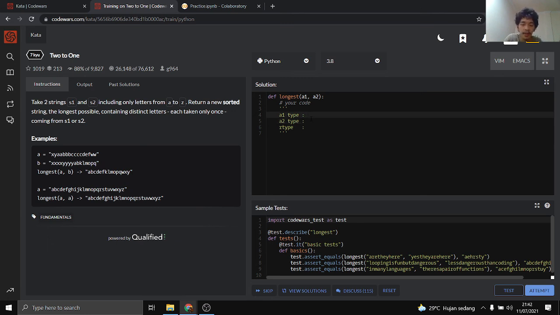Okay, so a1 is a string. What is the other? String, and the return should also be a string. So first I need to do this. Can I just use set of a1 plus a2 as a new variable?